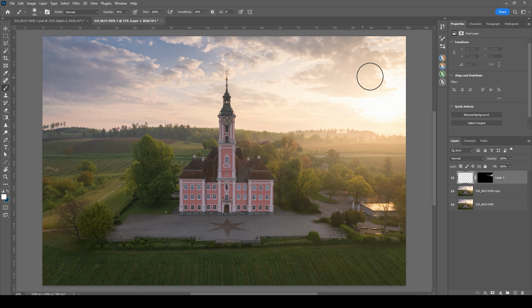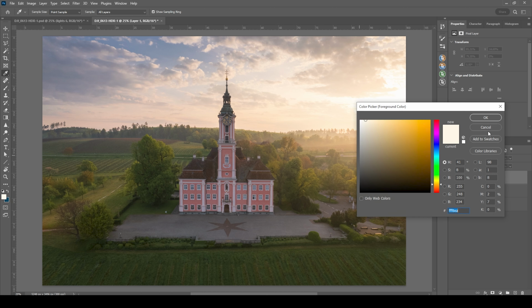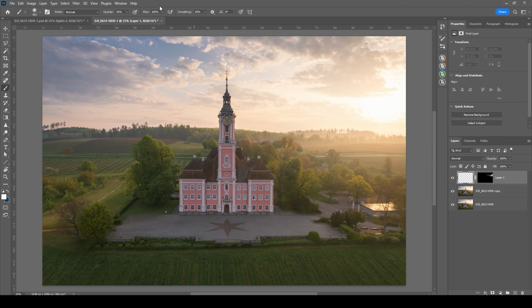What I want to do now is to grab the brush, pick a warm color tone from the sky somewhere here, which is not too dark and not too bright. This seems about perfect. With this brush, I'm just going to paint over that blown out part and thus make it look less blown out. The difference is very subtle, but if you're looking for those spots, this is a huge difference. Before, after. Looks much more professional.